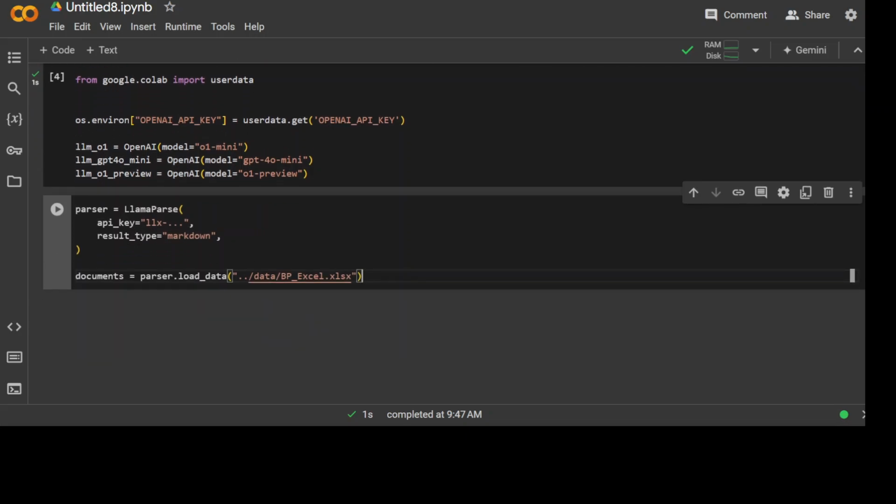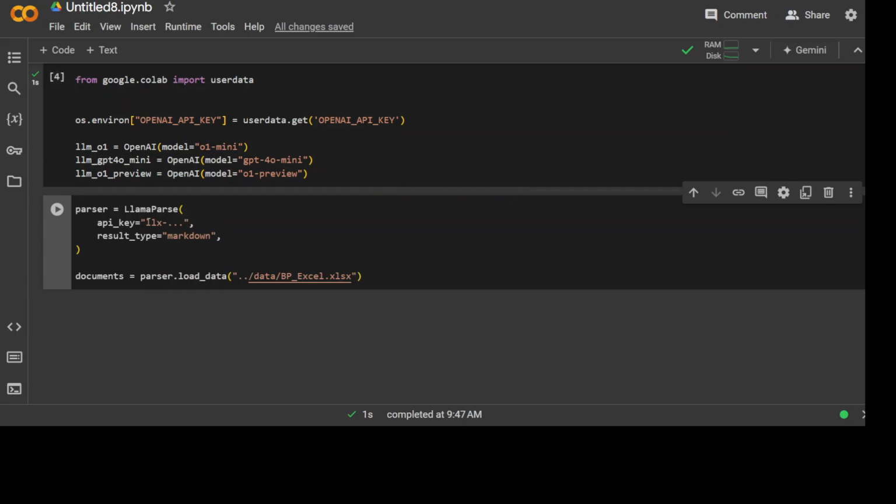As I mentioned earlier, this is where we are setting up Llama Parse, and Llama Parse is LlamaIndex's document parser that can parse a variety of document types, including Excel files, into well-formatted outputs. So we are going to rely on Llama Parse to parse the Excel sheet into structured markdown. And we are going to use the markdown element node parser to parse the Llama Parse output markdown results and build a hierarchical index over this data for retrieval. These are big words, but a very simple concept. I will shortly show you.